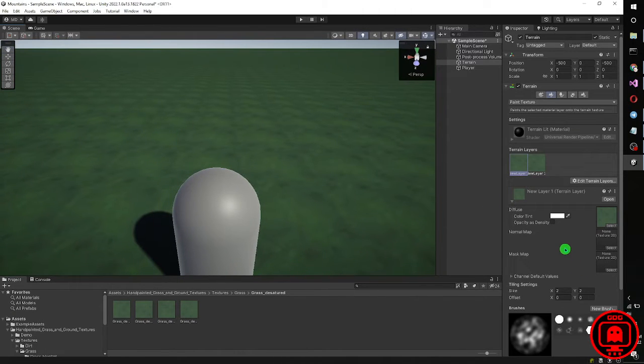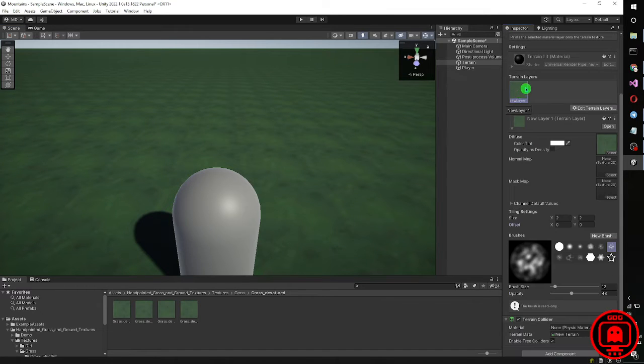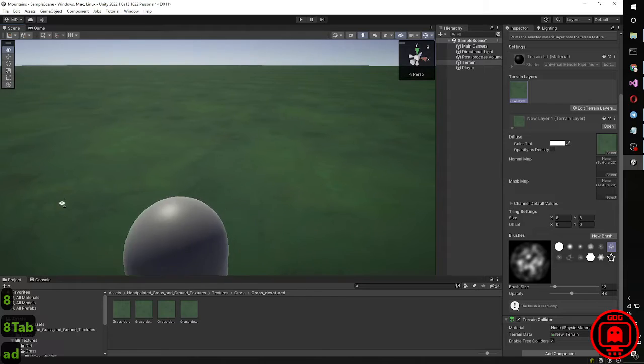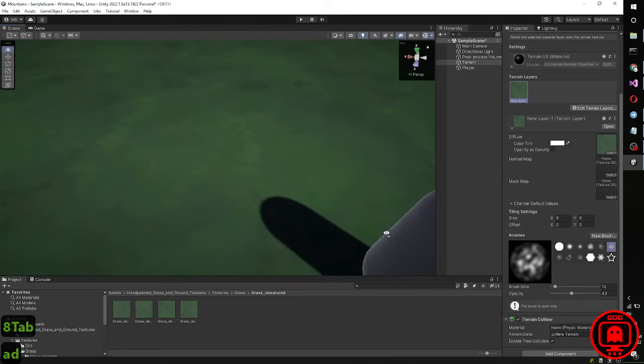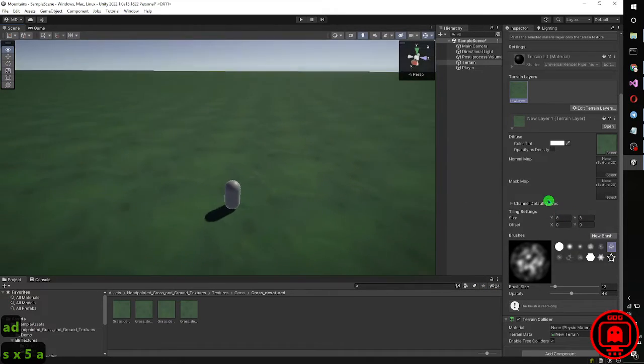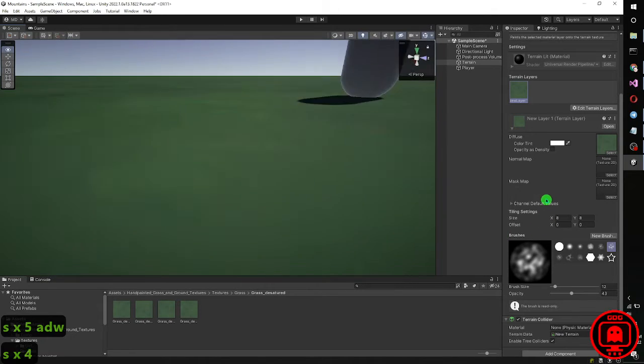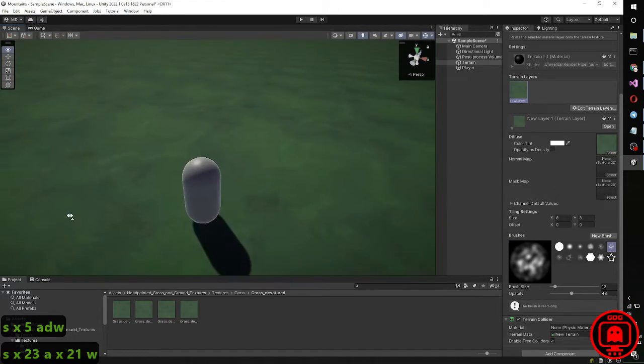So let's just scroll down. Once you've selected one of our terrain layers by left clicking here, scroll down to the section where it says tiling settings, and if you increase the value there, you're going to increase the size of the texture. So if we go up to 8, that looks maybe kind of reasonable, considering that's the height of a player there. There's a bit of tiling you can notice, but it's not too bad.